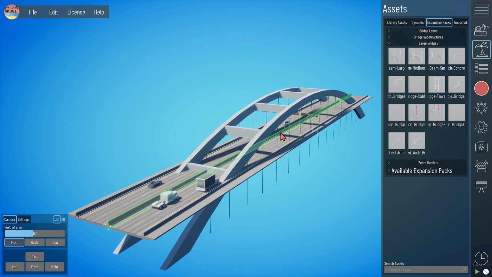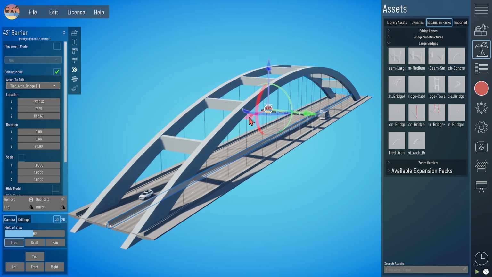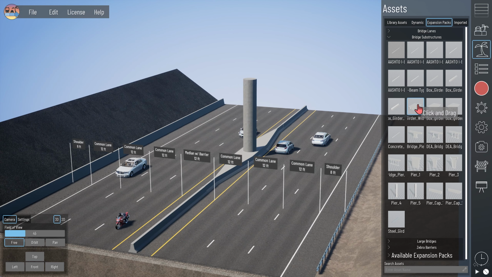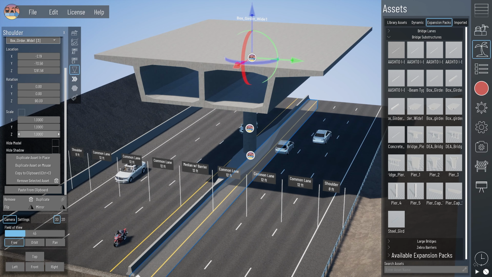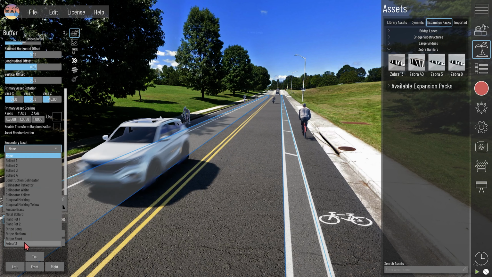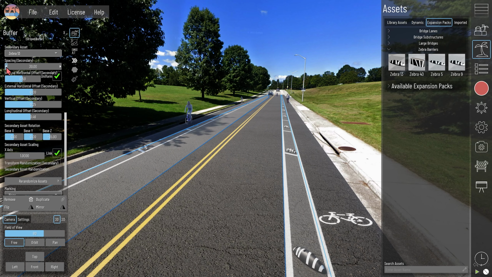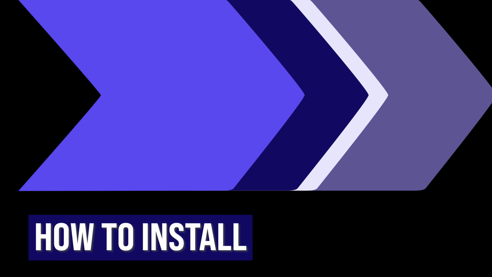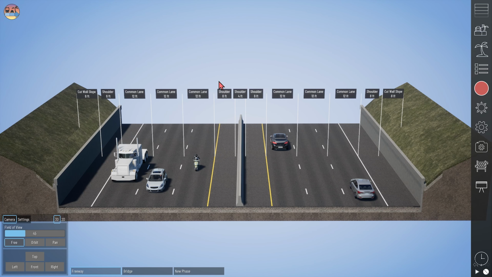Beyond Typical's users now have access to some new downloadable content within the program. We've released 5 new asset expansion packs that should make building bridge and overpass sections easier, plus we've included some new retaining wall and prefab street barrier assets as well. These expansion packs are available to all BT users that are using Beyond Typical's version 3 or newer.